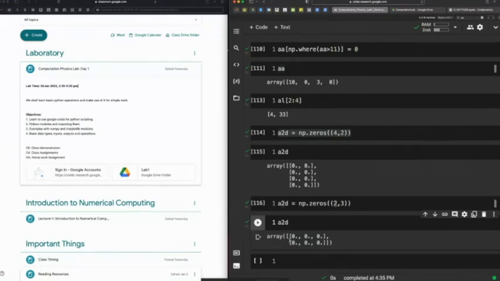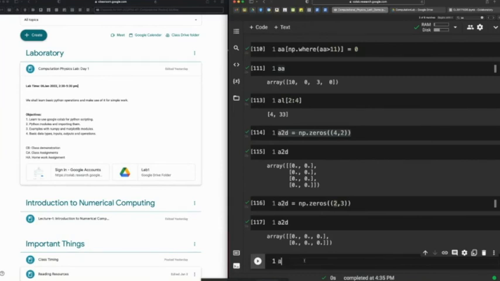So now this is a two-dimensional array. So I can define matrices. I can define even 3-dimensional arrays, which will be difficult to see, so I will not do that, but you can say 2, 3, 4. So it will be a 3-dimensional array. So you can define n-dimensional arrays in Python. These are called ND arrays.